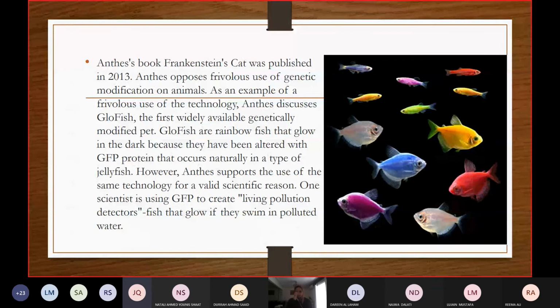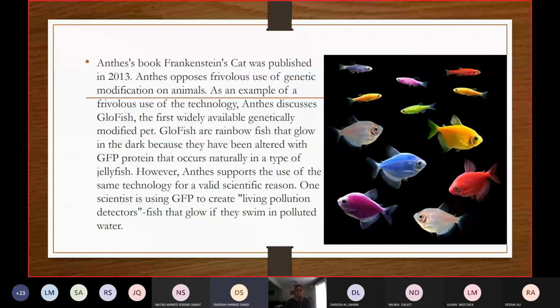Yes. Okay. So scientists started to change these genes by themselves. So they interfere in the genes of the animals. How? For example, if you want your daughter to have dark eyes, you get the gene of the dark eyes and plant it in the egg. So as experiments, they did it in fish. Okay, continue reading, Yidora.